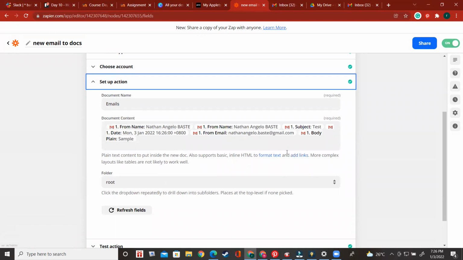What I want to see on my documents is the name, the subject, the date, the email, and the body of the message that will be sent to my email. I want all of this information to be reflected on my Google Documents.